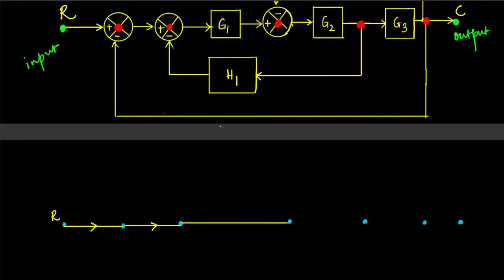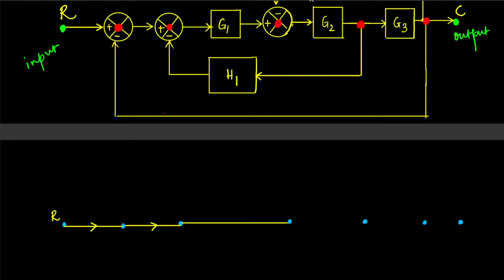All right, sorry for the interruption. We see that there is a connection between this node and this node. The signal that is starting from this point is actually going to this as well, and you see that there is a connection between that, right? No problem there. But the signal starting from this node gets amplified through this block and reaches this. So if the signal here is X, then it becomes G1X. There is an amplification happening here.